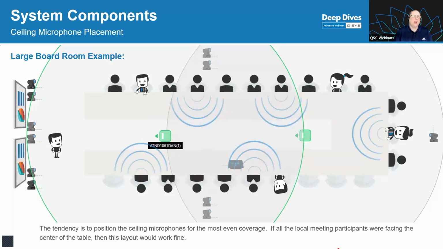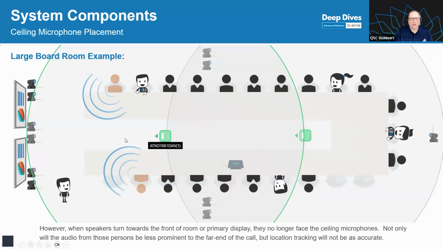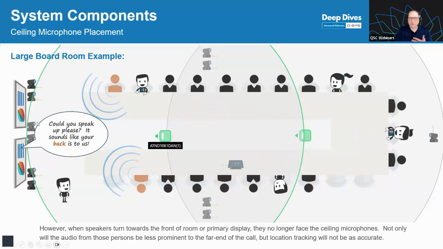However, that is great if we're all just talking to the center of the room, to the center of the table. The room layout that we have on screen right now is one of our typical room layouts, not exactly opportune for video conferencing. Usually the most important person in the room is the one who's sitting farthest from the mics and the cameras. So we want to make sure that everybody in the room can be heard effectively, not only on the call, but that the coordinates provided to ACPR are also as accurate as possible. The people in the front of the room in a video conference turn their heads to see what's on the display because we're speaking towards a display.